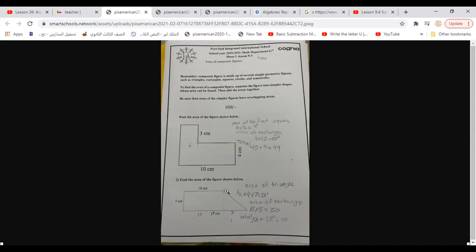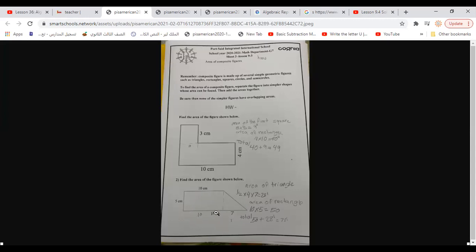And the opposite side, we draw a line here to divide the figure into two parts. Right, Noura? We divided the figure into two parts. We divided the figure into what? Into a triangle and a rectangle, right? So we have the first one is a triangle. How did we find the base length of the triangle? The whole length was 17, right? Yes. And the opposite side was 10.